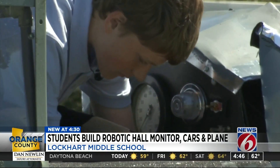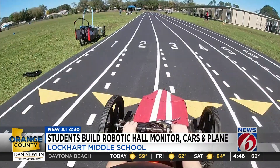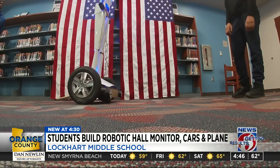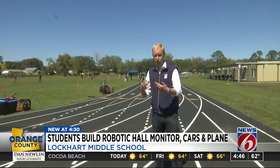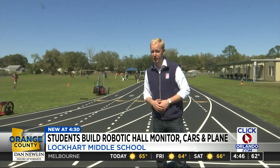And an airplane with a wingspan of more than 50 feet — this is the Horton Ho 229. These are some of the projects done by 170 students taking part in Project Lead the Way, basically a year-long project that they've finally brought all together. These projects are all funded through grants with Lockheed Martin and Duke Energy, all meant to promote STEM education.